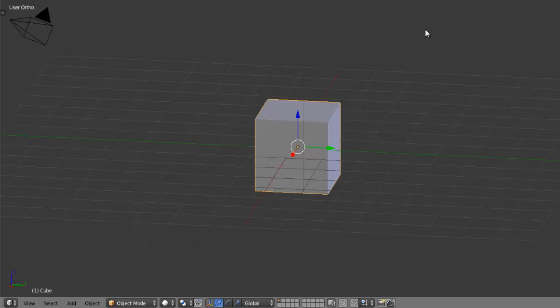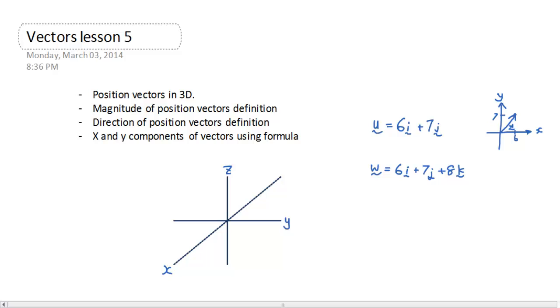So I know it's a bit hard to imagine, but basically, x-axis is now the one that's coming out of the screen, y-axis is going to the right, and z-axis is going up. Okay, so that's what we have here. X-axis coming out of the screen, y-axis to the right, z-axis is going up.